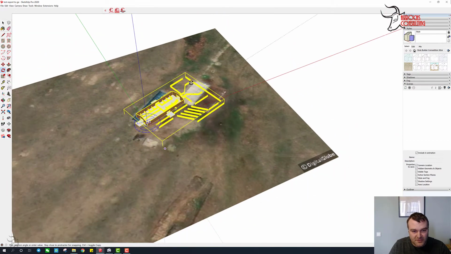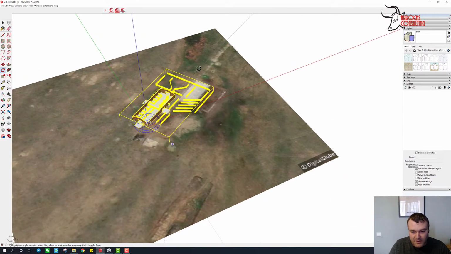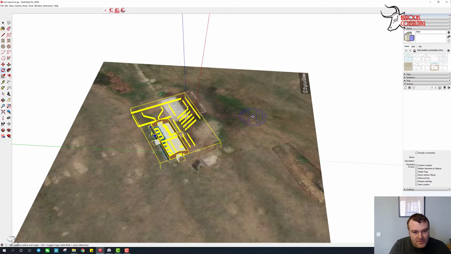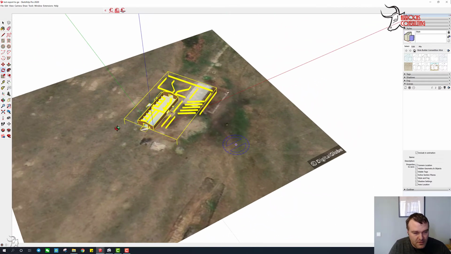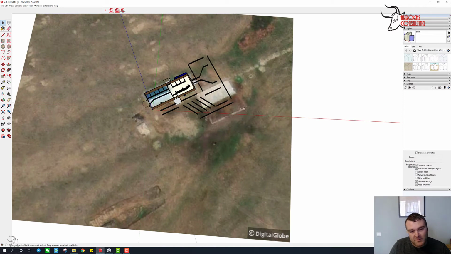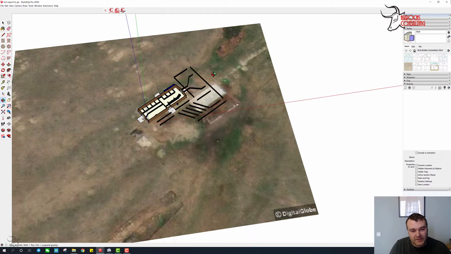Just zoom out, and I want to say it's right at 30 degrees. It looks pretty close. So now you've got that aligned with the building and geolocated, and you've got everything you need.